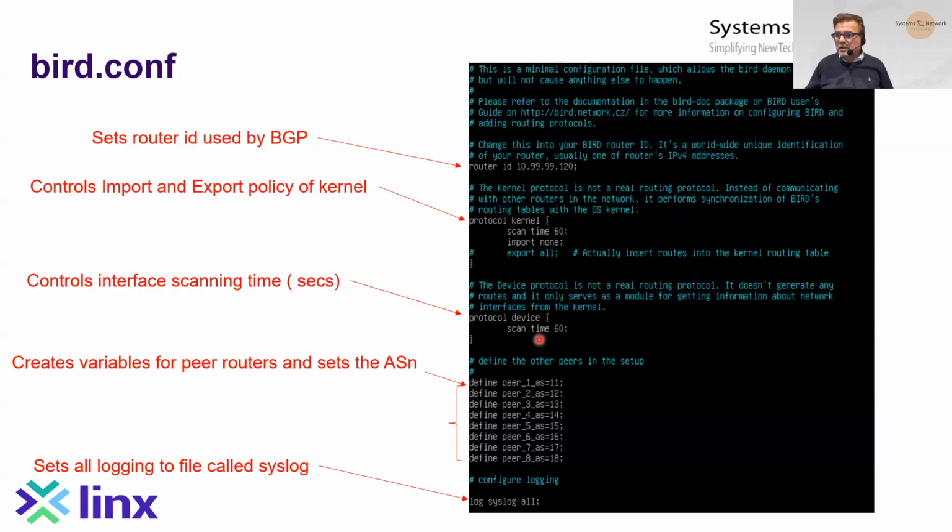But really that time is not so relevant, and we make it 60, which is 60 seconds, which is quite high, because Linux itself will announce to Bird internally if there are any issues with any of the interfaces anyway. So Bird will be updated via the Linux kernel running on the machine. And then we can dump our logging to a file called syslog with this command that's down here.